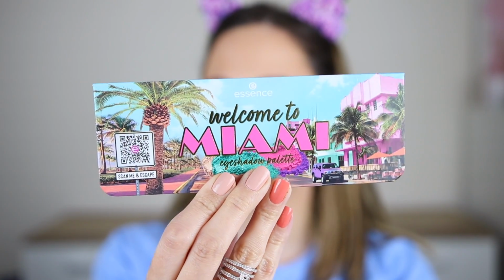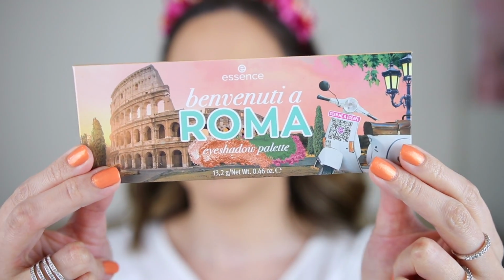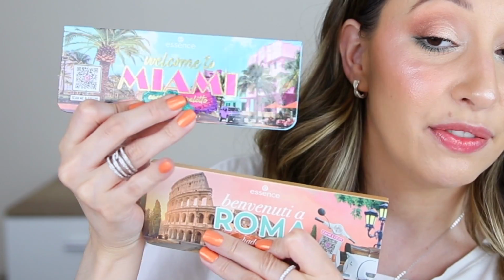They have released two new eyeshadow palettes, the Welcome to Miami and also the Benvenuti Roma. I hope my pronunciation makes sense. These are the new city palettes. As we can see, they have changed the packaging. I'm gonna start off with the Benvenuti Roma eyeshadow palette.